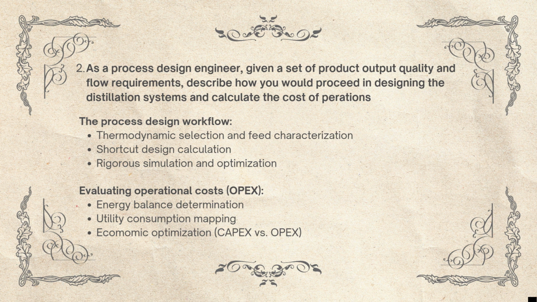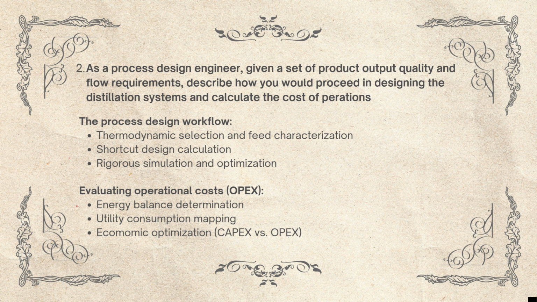And then for evaluating operational costs, OPEX, we need an energy balance determination, to evaluate the ongoing cost of running the system. The engineer extracts the total energy requirements from the completed simulation. This focuses on compiling the thermal duty of the reboiler, the thermal duty of the condenser, and the electrical power consumption required to run the reflux and feed pumps.